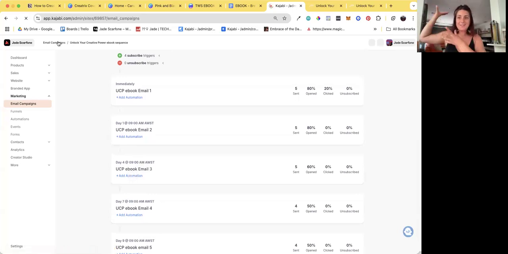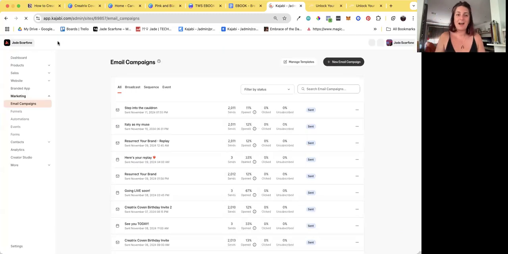And there are sequences and templates you can download. You could ask ChatGPT, this is my ebook, this is the content inside. What would be a really good email sequence to promote beyond that and to invite people deeper into my world? These are my offers. How can I bring that through in the email sequence? So just thinking strategically, because then it's done. You don't have to be sending emails all the time. You could do a full-on 30-day or 90-day sequence.